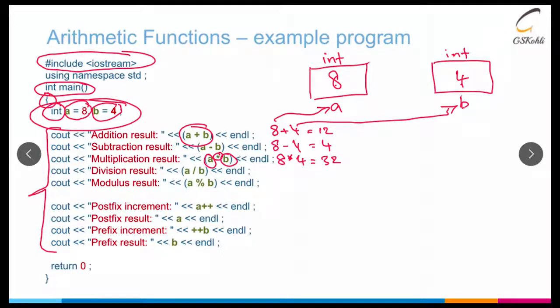The next one looks at a divided by b, which is 8 divided by 4, and the answer for that is 2. That's the operator we just talked about on the previous slide, which is the modulus. And in this one, let's break this one down a bit further. So a is your 8 and divided by 4, and the answer should be 2. Now what it looks at is, does 2 have any decimal point? Does it have anything left over?